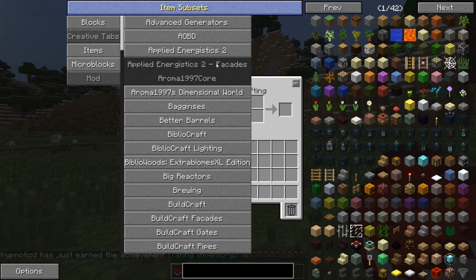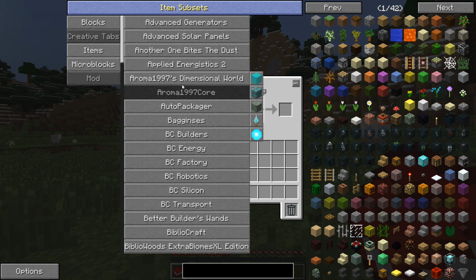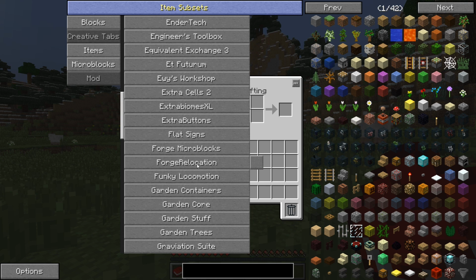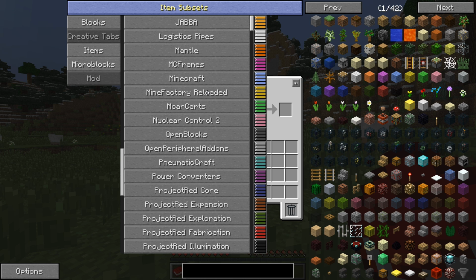Applied Energistics 2 facades is grayed out for some reason. What am I on? This thing keeps scrolling to different things. Okay, so Applied Energistics 2, we have that in here. Another One Bites the Dust. Cool. Advanced Solar Panels. That's awesome. Buildcraft is in this pack. We got Garden Core, that's pretty cool, Garden Containers, Immersive Engineering. We got IC2.